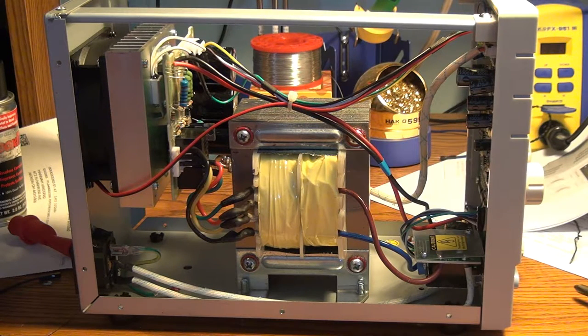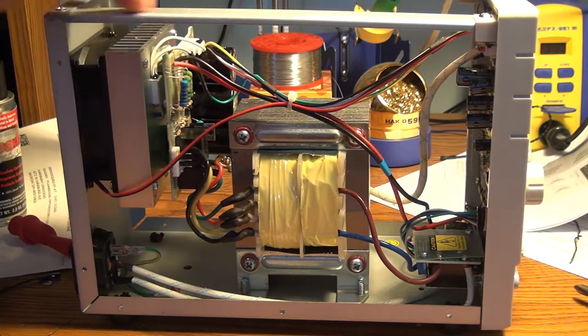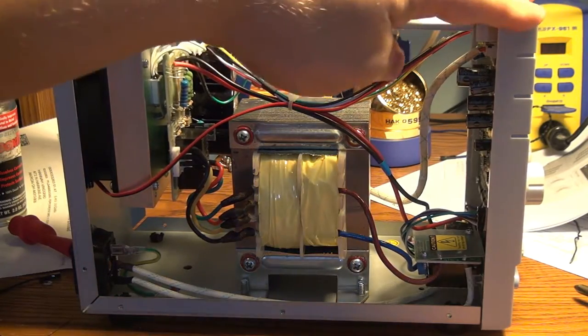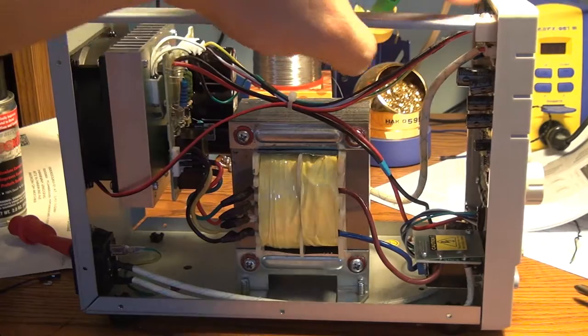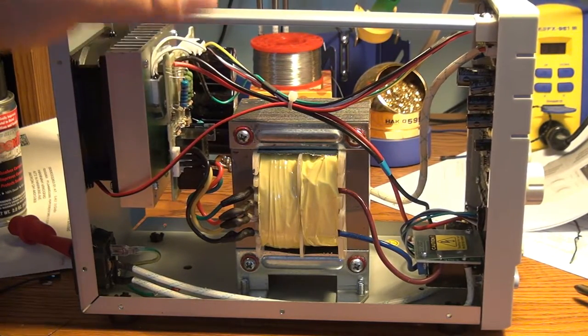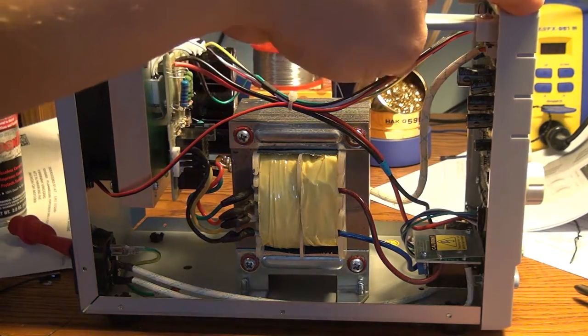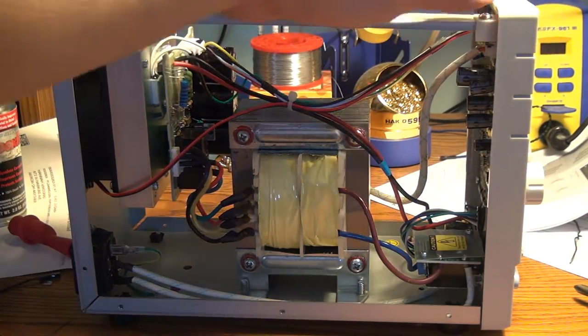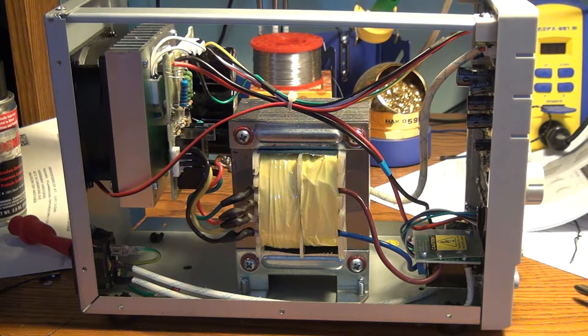Inside the supply is decently roomy. If we look up here, there are rails that run from the back to the front to hold everything together. It's not perfect, but it gives you more confidence than the supplies where this front panel is not actually attached up here.